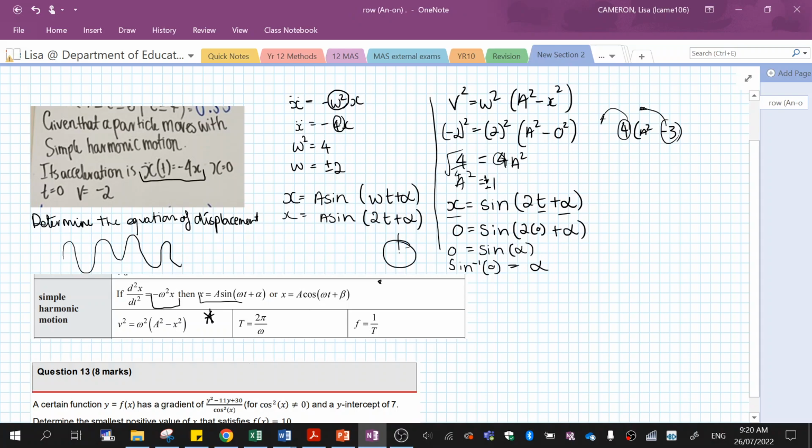So if I draw my unit circle here, the values where sine will give me 0 are here and here, meaning it's at 0 radians and pi radians. So delta in this case can be 0 or pi. Now that means that our equation can look like this.